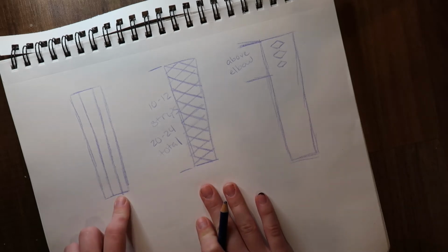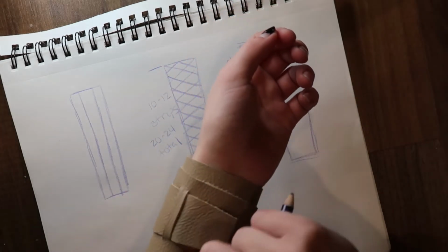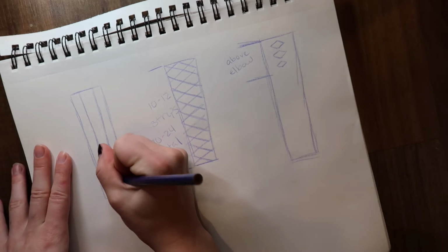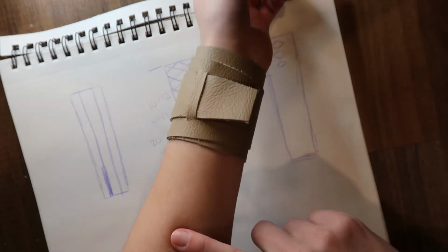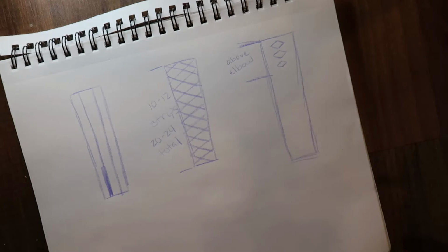And then the other thing is right here on the outside part of her inner wrist, there is actually a zipper. So I don't know how long that zipper is, but I would assume it probably comes up to about your mid-arm so that you can easily get your hand in and out of something that is very tight fitting around the wrist.